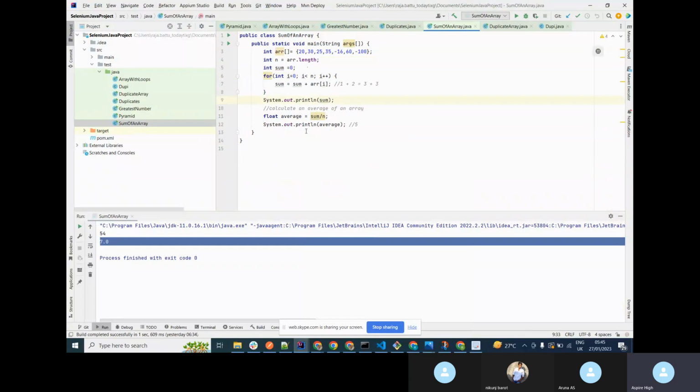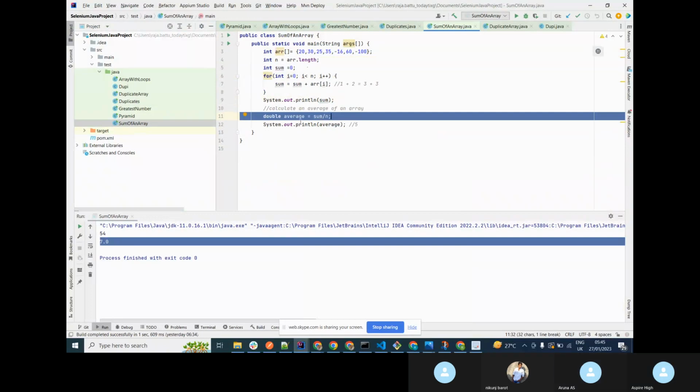Okay, so again, if we want to get an average of an array, we need to use double or float. Double, because we'll get the value of 5.5, so we'll get a decimal number, right? That's why we give it, but we are getting the round value as of now. I'll let you know why the round value is coming in tomorrow's class. I didn't check it. Okay, this is average.